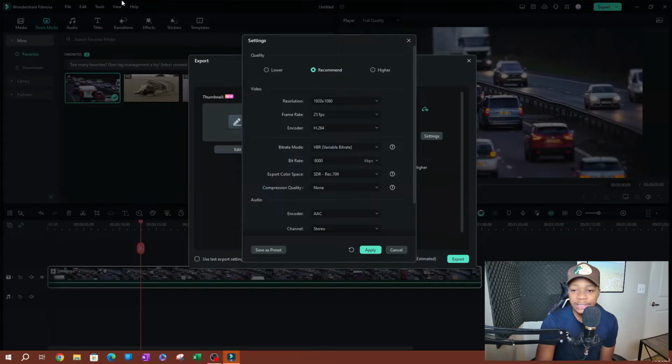So what I like to do is go over to higher when it comes to the quality, but you also have to realize that the higher the quality, the larger the file, and it also takes a while to render out or export that file. So if you pick lower quality, it's going to render and export faster, but it's going to be low quality, okay? So I always go with higher quality because I don't mind waiting for something high quality to render, right? Recommended is also a good option to pick here. So I'm going to go with higher quality.